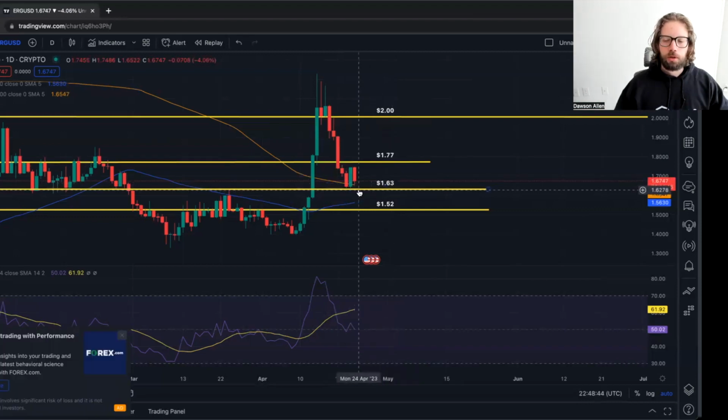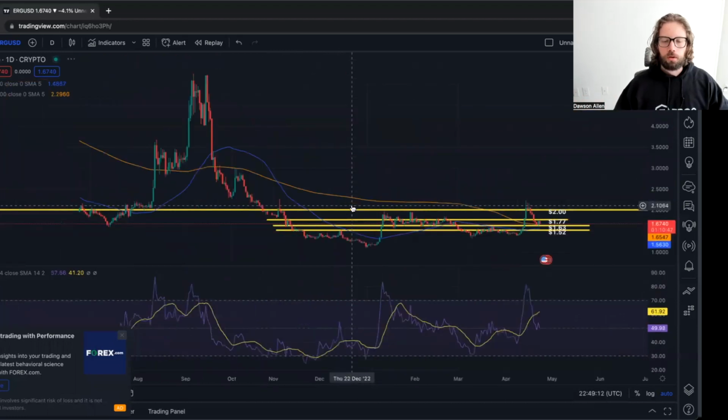I don't really think personally that ERG will drop below the 163 level. If it does, we'll probably get to this 50-day moving average and then maybe the $1.52 level. But I personally don't see that happening. It doesn't feel like it wants to happen. I think Bitcoin would have to break down a lot more for that to happen. I'm going to show you the Bitcoin chart here in a second of why I think there's probably a little bullishness before more breaking down. It's kind of in line with what I've seen other people see as well.